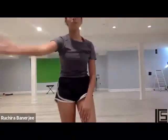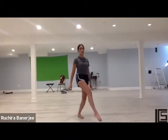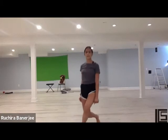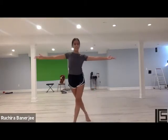Good. Remember, one, two. Okay, so our step for this one is gonna be a little complicated. So you're gonna step in front and step in front, okay? So it's gonna look like this. You basically step front, and then you step front. So all you're doing is you're taking your leg to the side and then front. So you're gonna go one, two. Can everyone show me? Okay, this one's a little complicated.